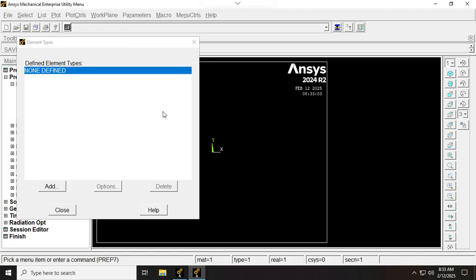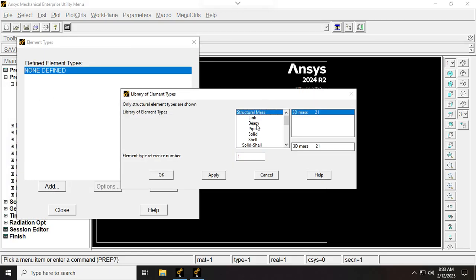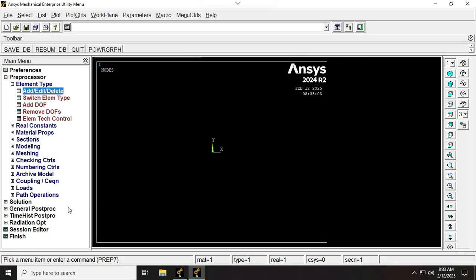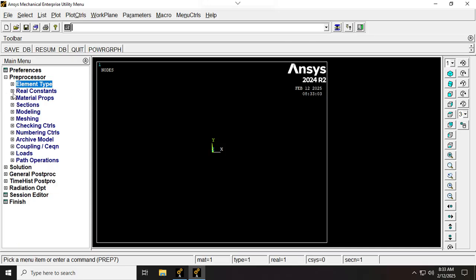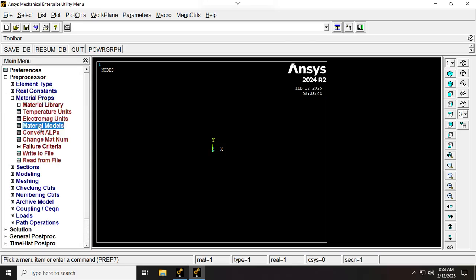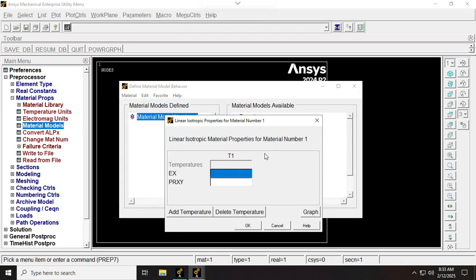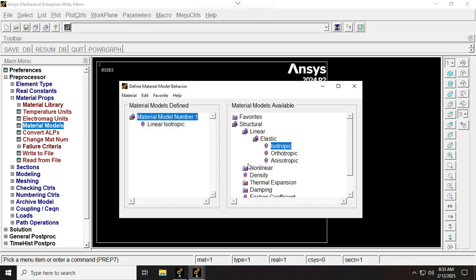We're going to use beam elements, so go here, pick the 2-node beam element, and I'm going to make sure that I'm going to use cubic shape functions. Alright, and material property, let's consider steel, which has modulus of elasticity of 200,000 megapascal or 200 gigapascal.